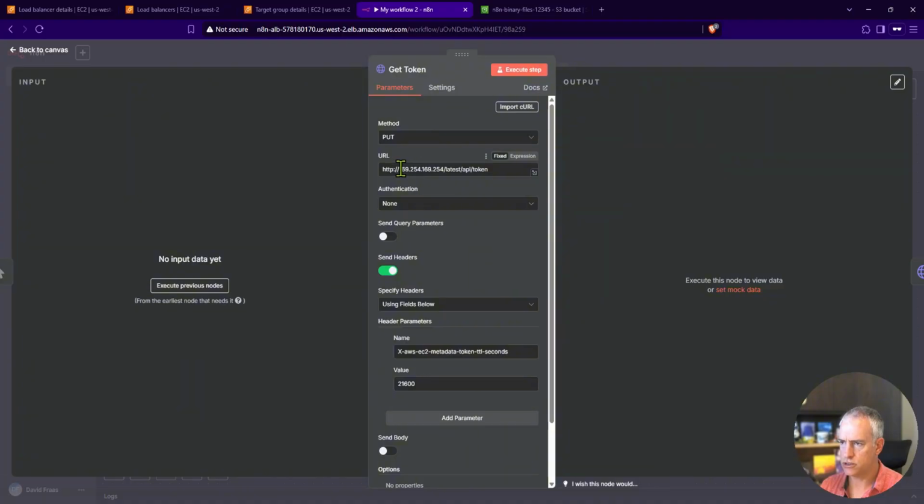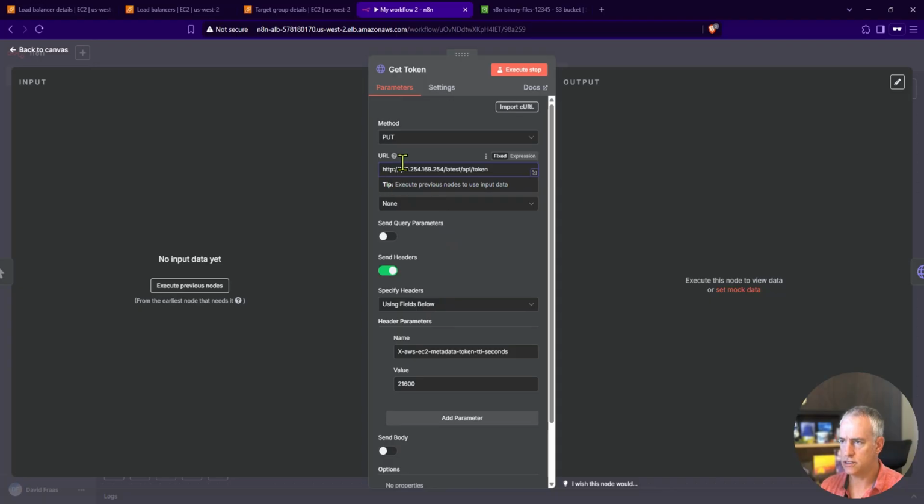So that's basically what it's doing. This is 169.254.169.254. That is the way to get metadata from this EC2. This is a great quiz or exam question if you're taking the Solutions Architect Associate or Professional. This question comes up at least once, if not maybe twice, in the exam. So this is something you might want to get to know.